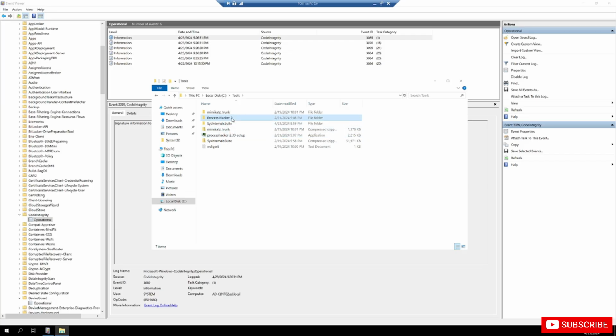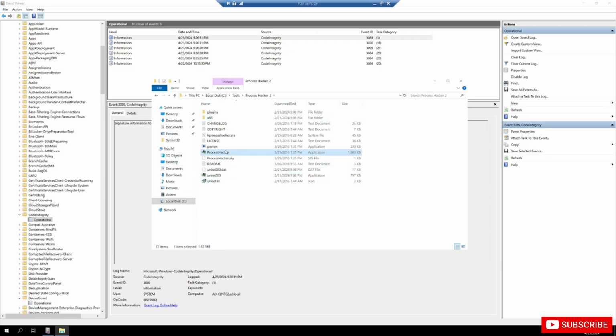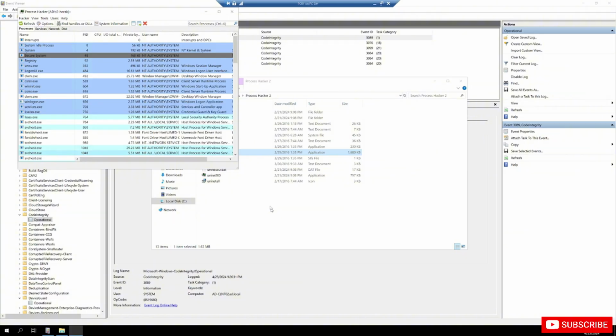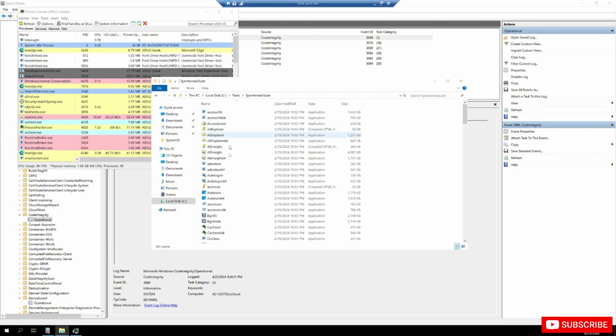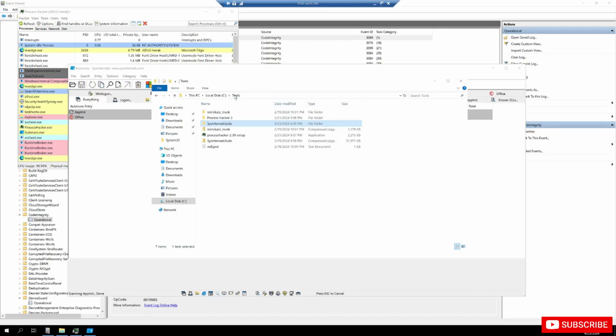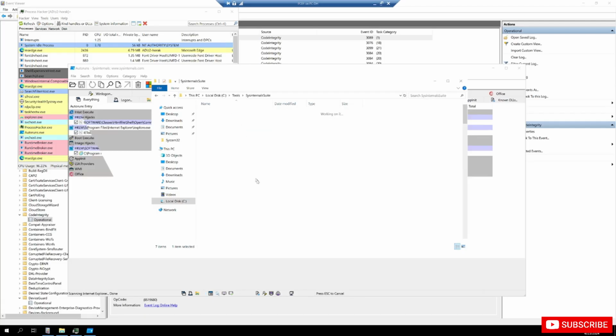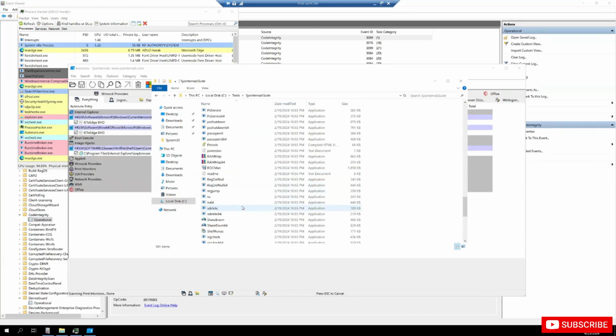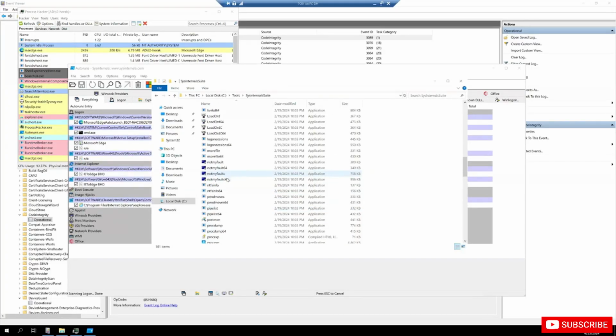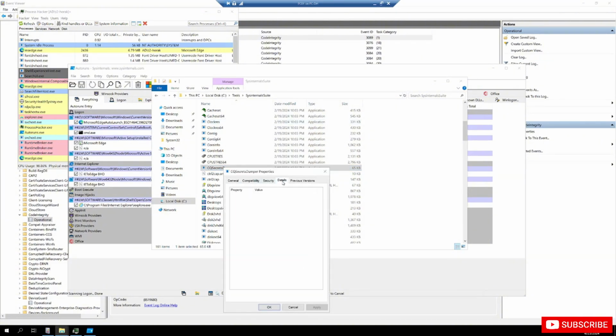So I want to run, of course, Process Hacker, because I know that this is not signed by Microsoft. Then I want to run, for example, Autoruns, which is signed by Microsoft. And then in Sysadmin Suite I want to run also this secret example, because as I said before, let me just find it, this binary is not signed.